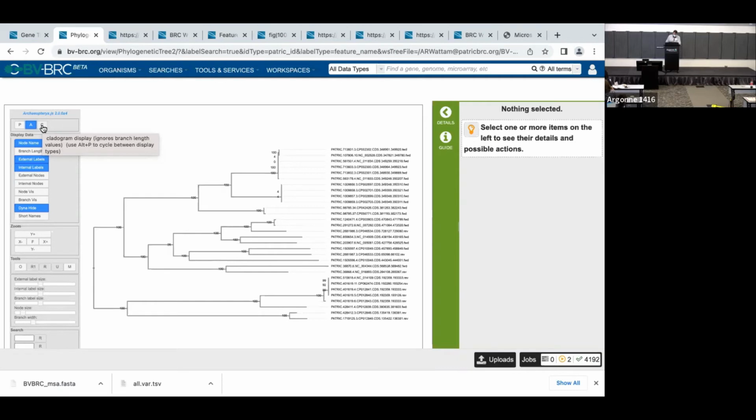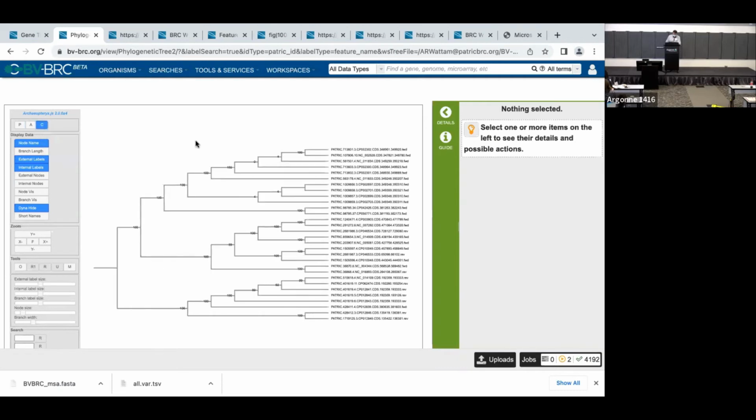And then there's this clade view where the branches are not shown proportional to the amount of changes, but just to a fixed unit branch based on how deep the tree is. And that can be good for understanding the relationships that are suggested by the tree, even in the cases where the branch support is 0 as here and 4 as there. Even though there's no support for it, you can at least resolve what the tree topology is.